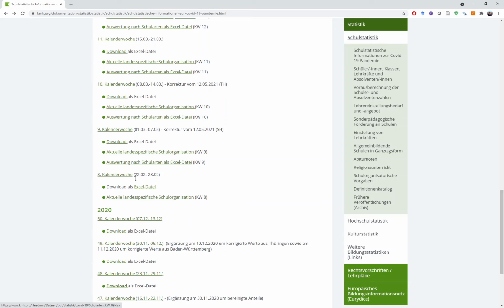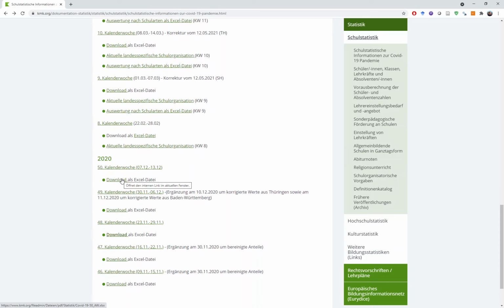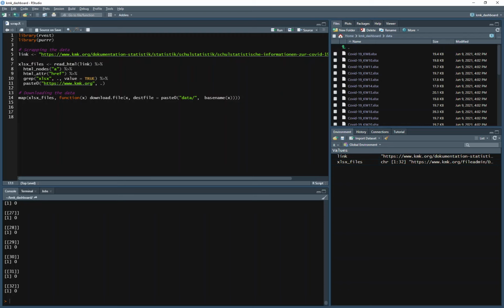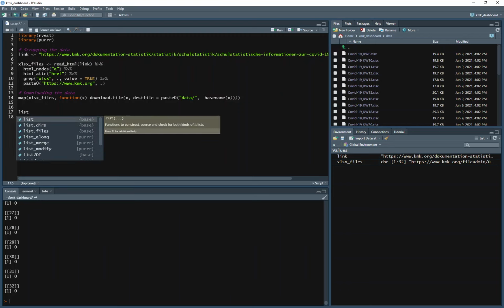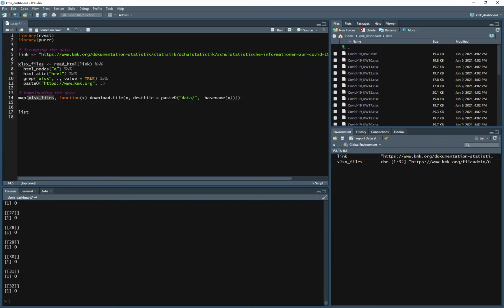And calendar week 50, 49, 48. Okay, so what we're gonna do is we don't need to list the files because it's actually that file.